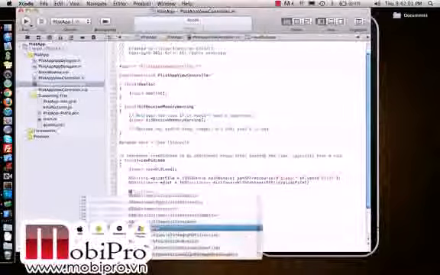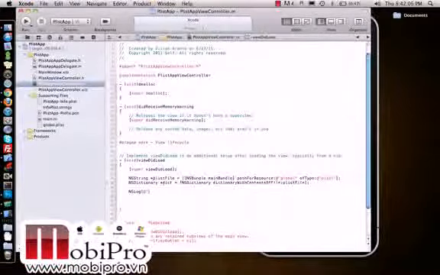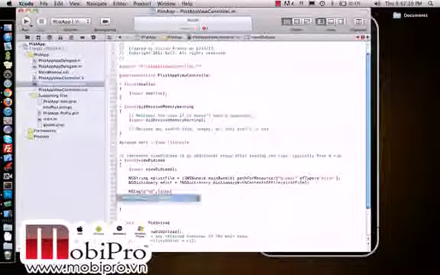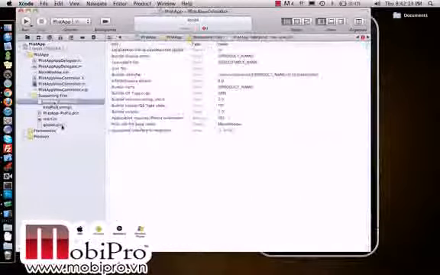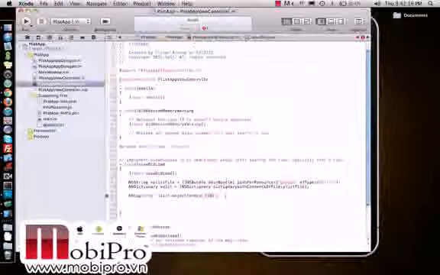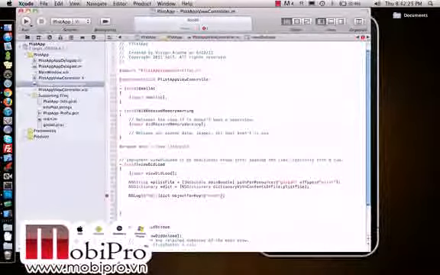Now I want to display it, so I'll say NSLog percentage at the rate. I'm going to show the string, so I'll say dict objectForKey. What is the first object on top? Name. So I'll just say name, so it will give me whatever the value is for the name key. So there we go.